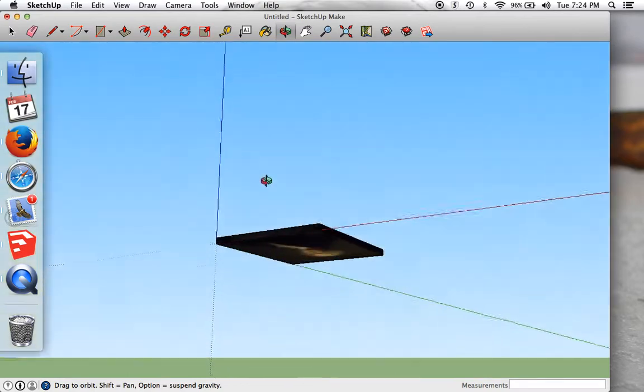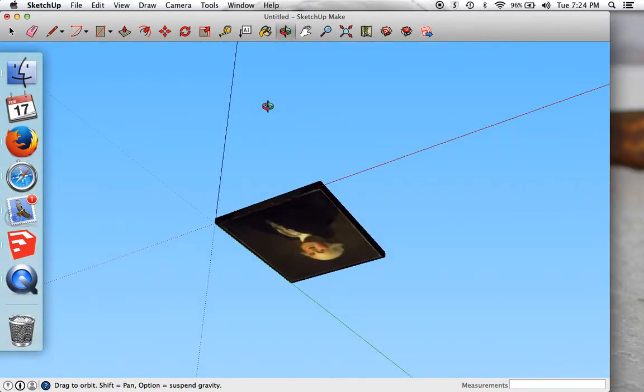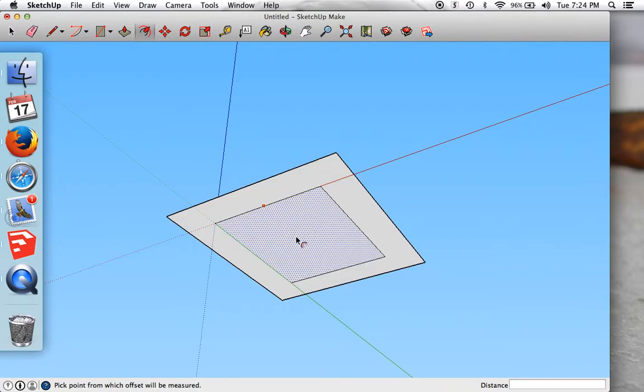Then you want to rotate underneath it. Use the select tool to highlight this back surface. Then come up to your offset tool again, and we're going to create a frame.